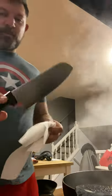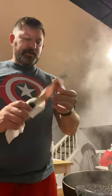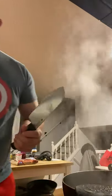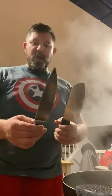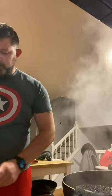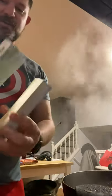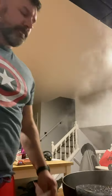So since I got a little bit of time, I generally clean my knives, wipe them down. This is the Spyderco, like I said. My favorite knives are the Spyderco, the J. Hinkle, and the Miyabi's. Obviously kind of in storage right now, but you know, use what I got available. And then for care and maintenance, I just got two whetstones, a 3,000/8,000 and a 3,000/1,000. Just to make sure they keep their cutting edge.